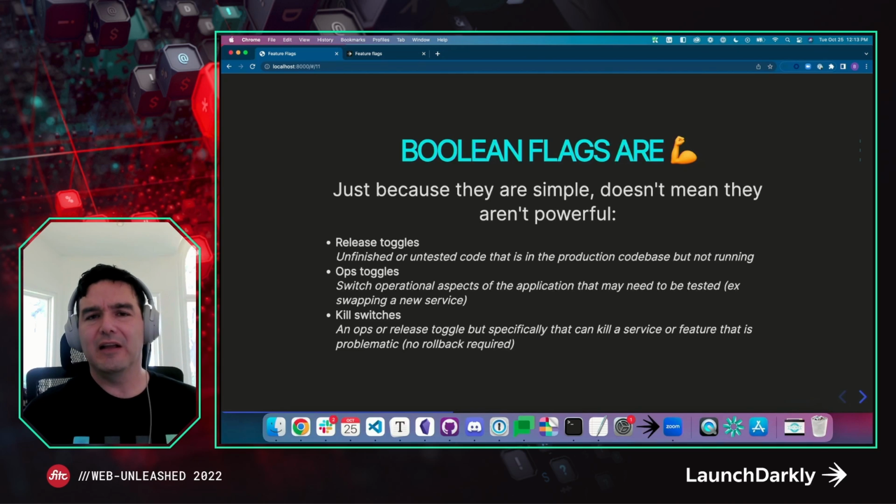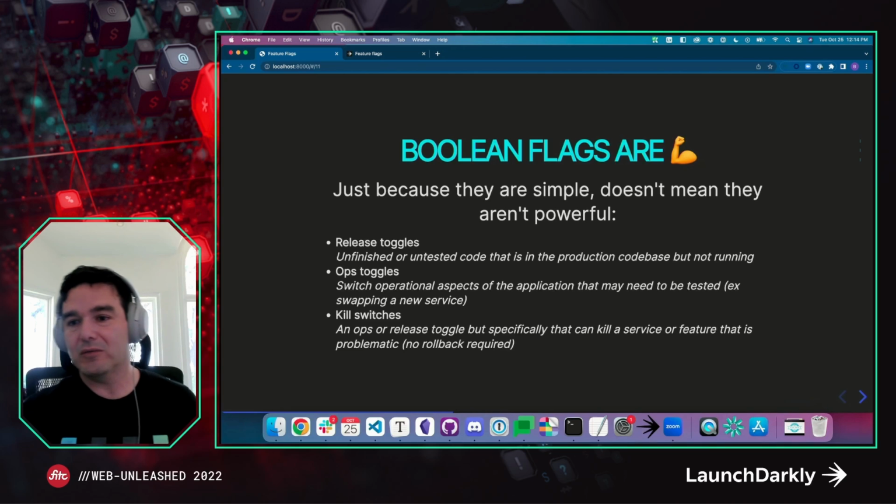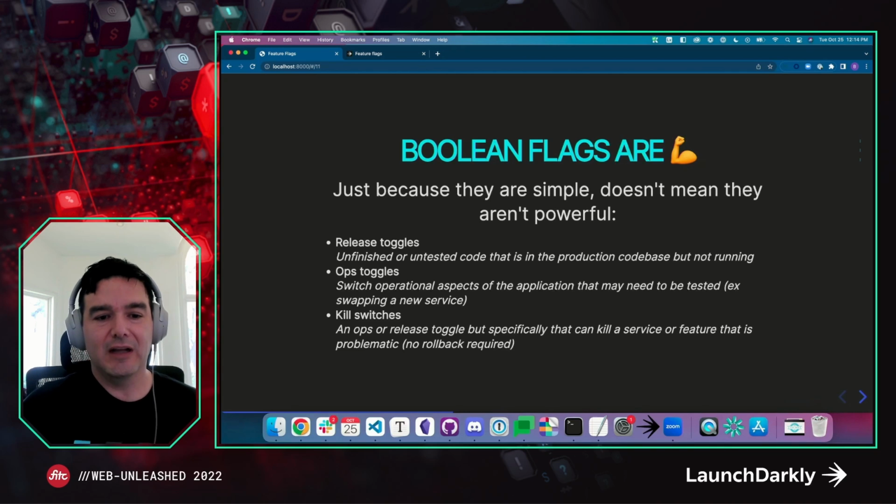There are ops toggles, which I can use to swap to a new service if I'm switching backend services. I've seen toggles used to switch databases, to upgrade a whole infrastructure, to slowly move people into a new infrastructure. So those would be more like what we call ops toggles.